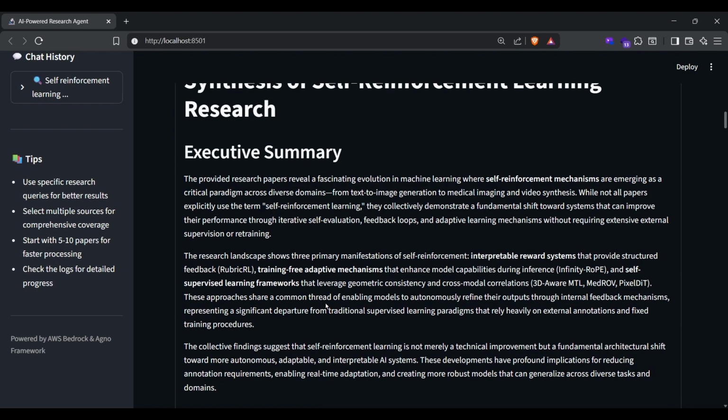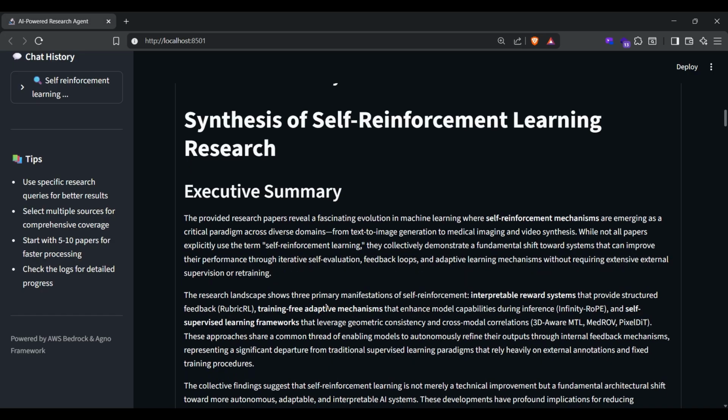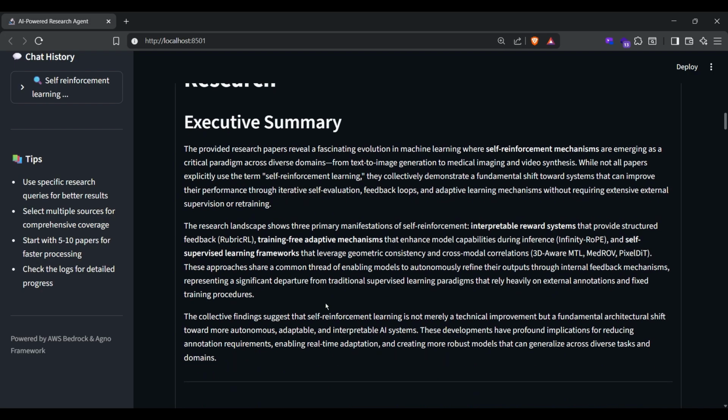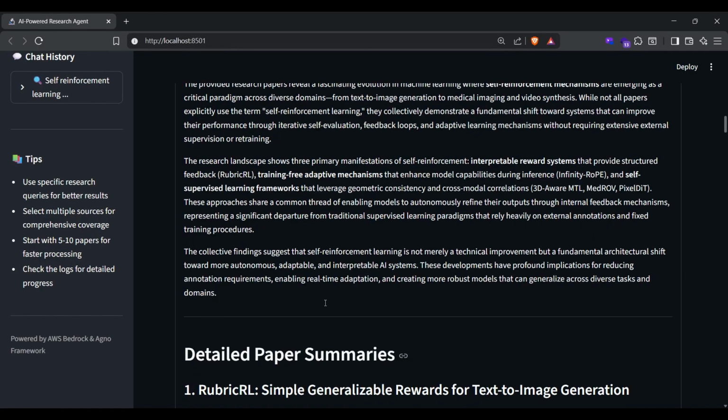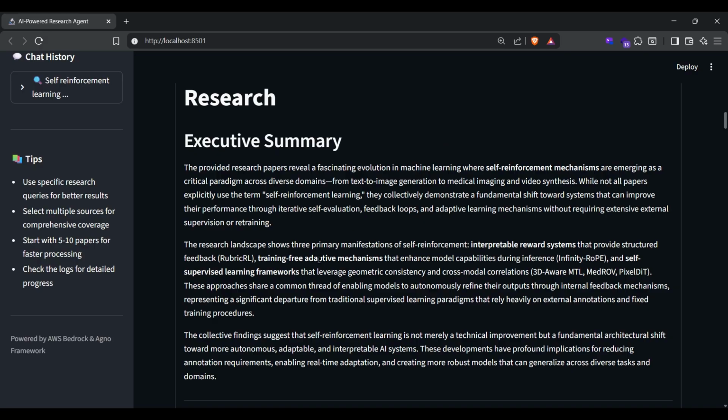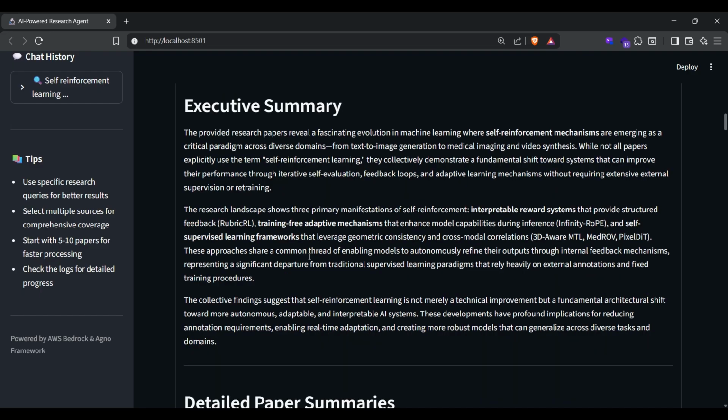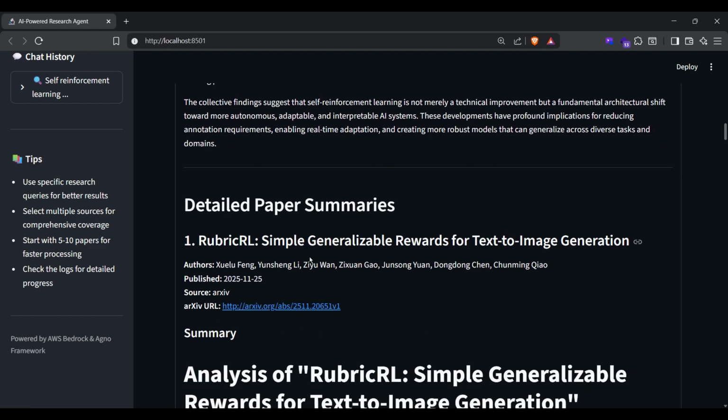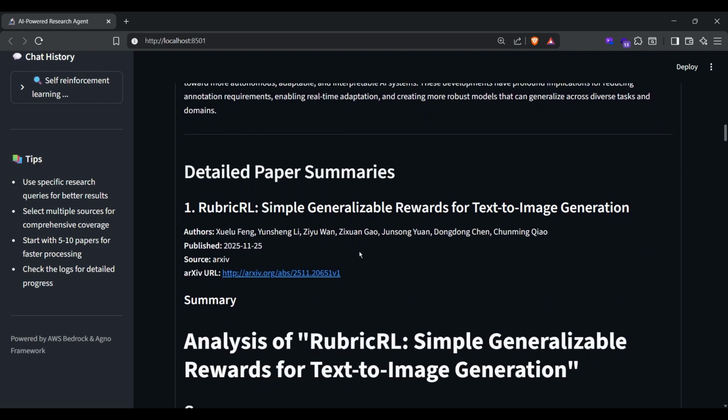This is the preview of the executive summary, which gives an overview of what reinforcement learning is, taken from the multiple sources we have drawn from. Then the detailed paper summaries: the AI analyzes the multiple paper sources and takes the most similar documents from the sources.